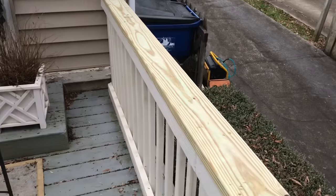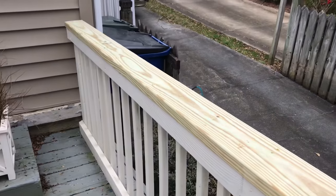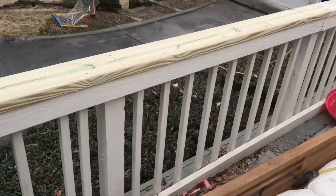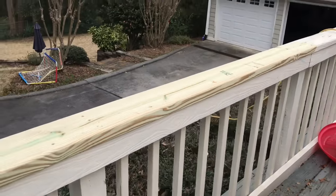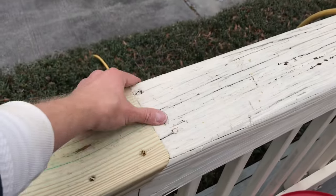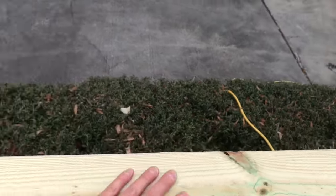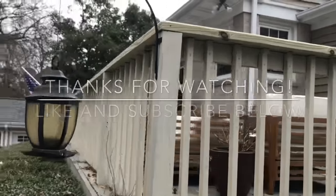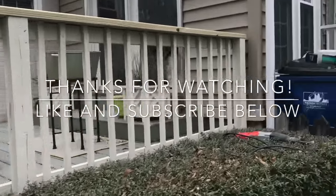Here you can see a couple extra connection points near the end. Anything that I think is liable to move, I will often go ahead and throw in another fastener right there. So that board's done. The other board is fastened in place, and everything's looking pretty good. Here you can see where I did three extra fasteners at that scarf joint. And after that, we're all wrapped up. Here's the ground level view. Everything looks good. So that's how you attach handrails.